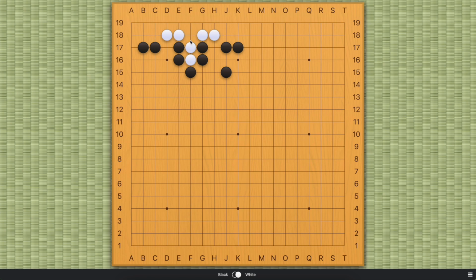As soon as you realize that connecting here will not work, you should consider this move on the first line, because it also protects this point by using this capture 2, recapture 1 technique. And this is the pattern that you should look out for in real games as well.